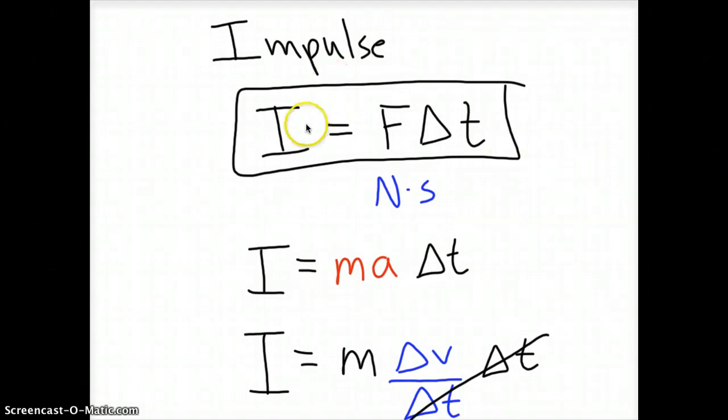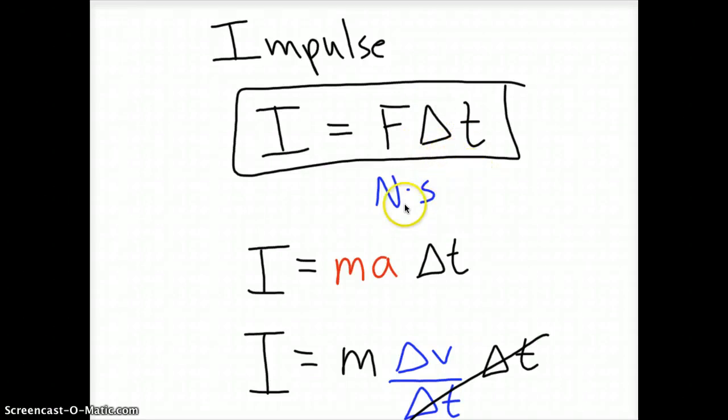So impulse is defined as force times a change in time, which would give it the units of newtons times seconds. So when we're talking about impulse, we have a certain force, and what matters is how long that force is in contact with whatever it's colliding with. For example, when you're catching a baseball, the catcher increases the amount of time it takes for him to stop the ball. When you're at bat, if you're just swinging the bat, your time of contact is probably fairly small compared to if you're bunting. I don't really know that much about baseball, but you get the idea. This amount of contact time is important.